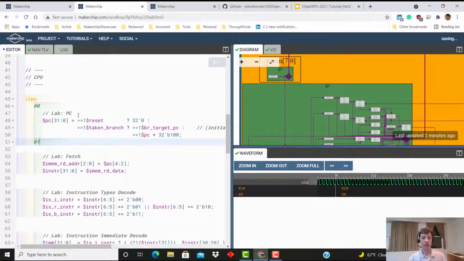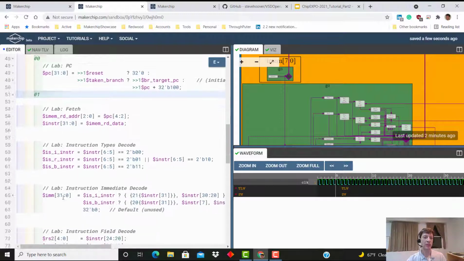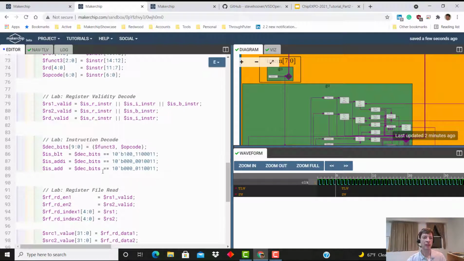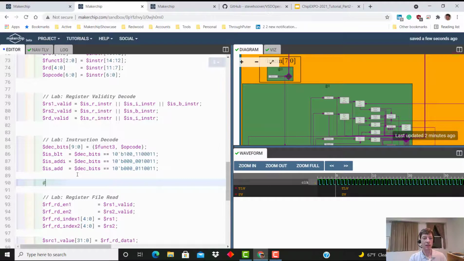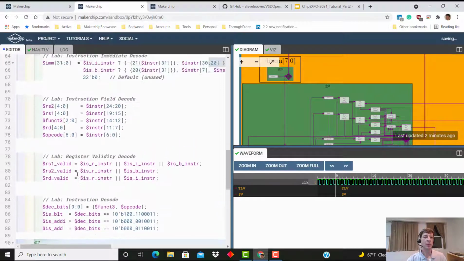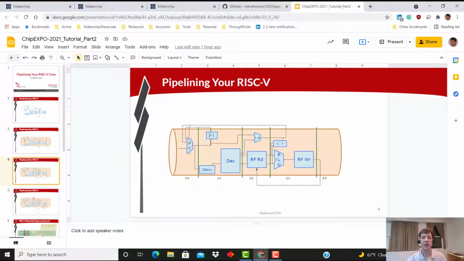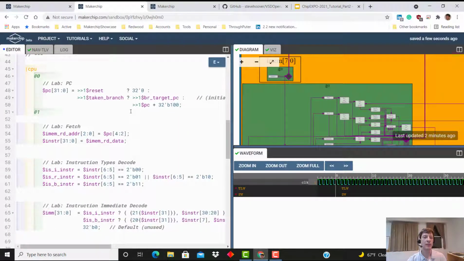Then let's put some logic in stage 1. So we have our fetch logic, instruction memory. We have decode, decode. This is all decode logic up to here. So at this point, we're going to stage 2. But there's one little piece that we're missing here, which is this increment. That used to be in stage 0, and it actually used to be coded as part of the PC mux. So let's explicitly pull that to stage 1 as well.